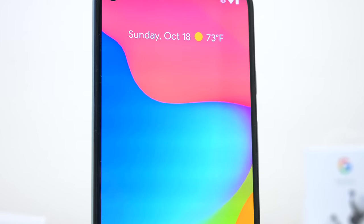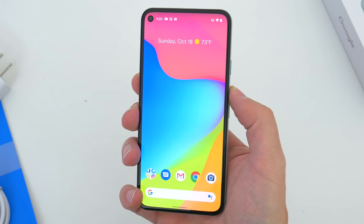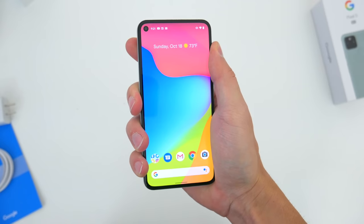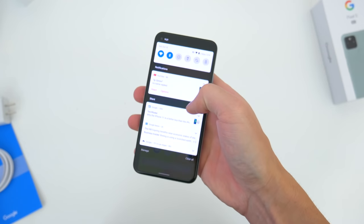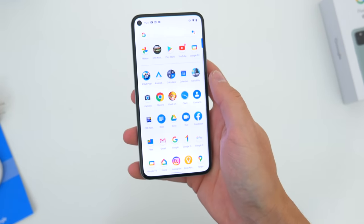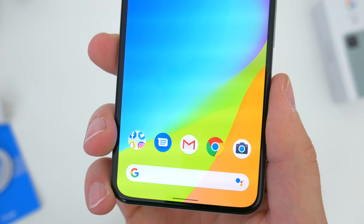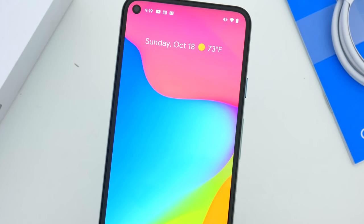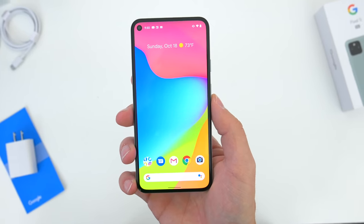At exactly 6 inches, the Pixel 5 is also a great size. It's a little bit bigger than the 4a, but interestingly enough, the 4a 5G is bigger than this at 6.2 inches — so that's a little strange. But in the hand, it's compact, it's comfortable, it fits well in your pocket. This new Pixel 5 also offers a refreshed screen design that makes use of every square inch. There's no notch, there's no big top bezel — it's a corner to corner screen with a simple corner camera cutout. And if you're familiar with the Pixel line, you might realize that this change eliminates all those experimental sensors from Project Soli.